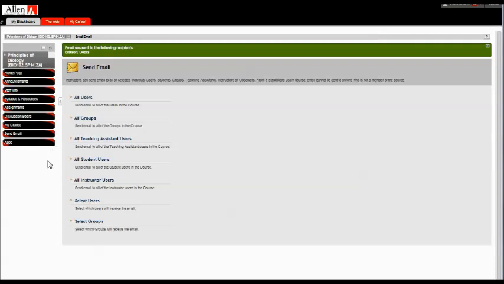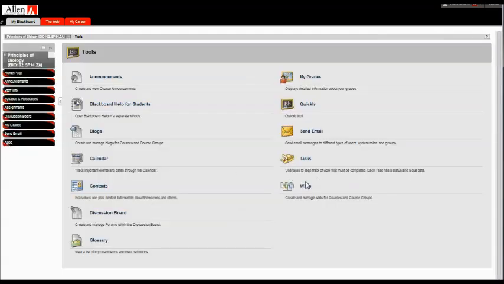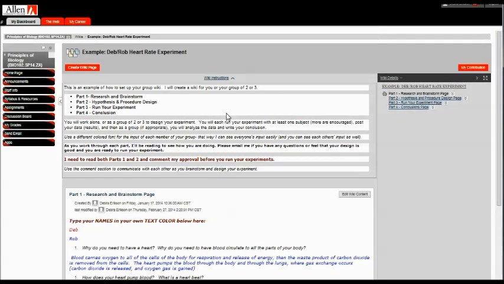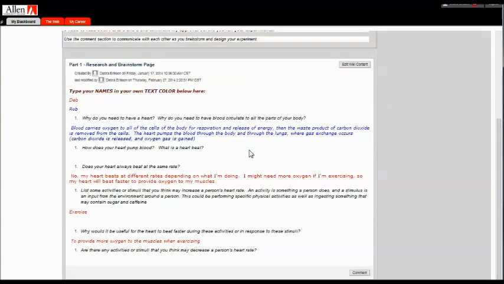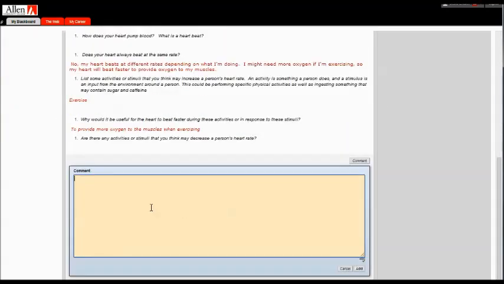So you've just sent me an email telling me to come look, and you're ready for me to check it. So it's been a little bit of time. You can get to the wiki through the apps, like I said, and you want to check and see if I've responded. You're going to have your own experiment wiki. And so you'll see down here in comments, as a teacher, I'll come in and say, looks like you have a bit left to finish here. Or I might say, I don't see much input from Rob. Oh, he just started out, but I'd like more.